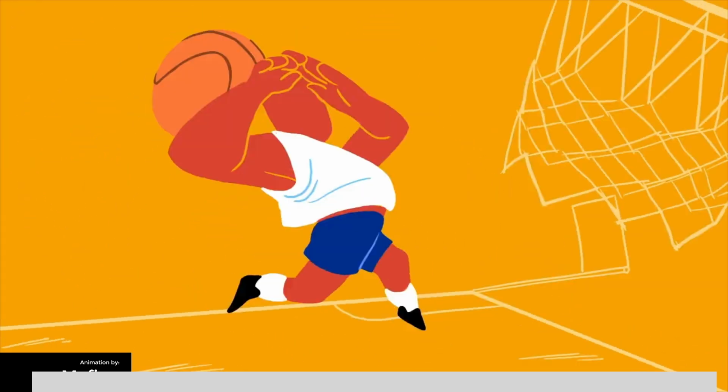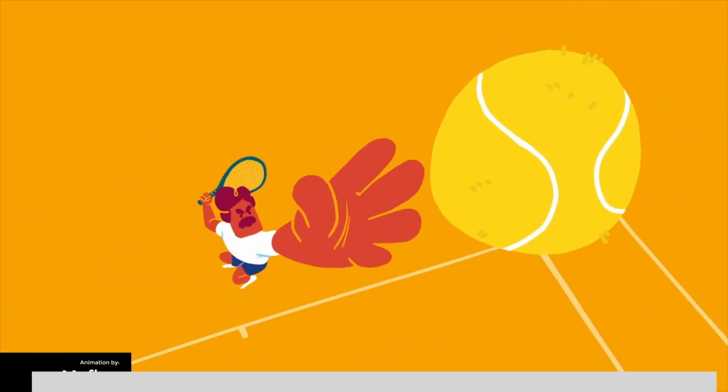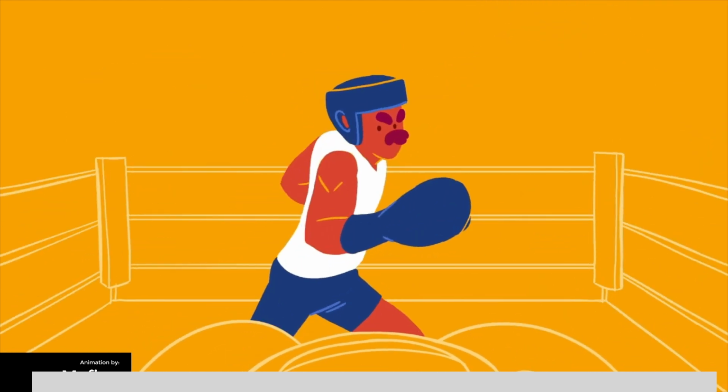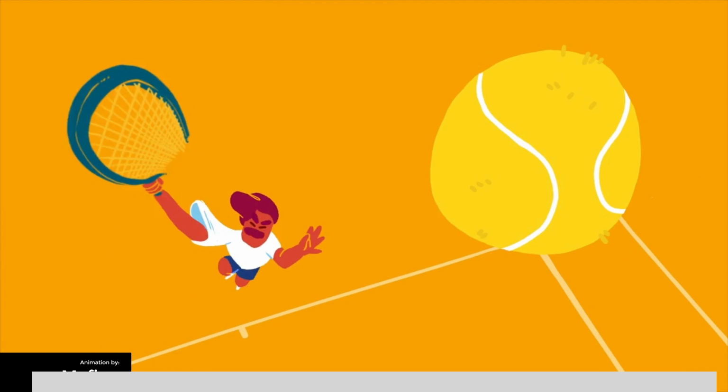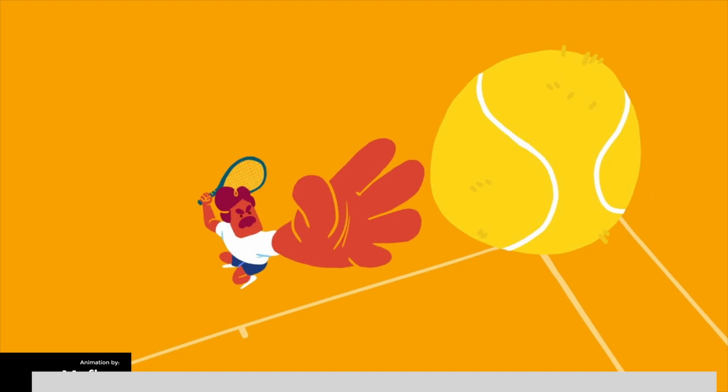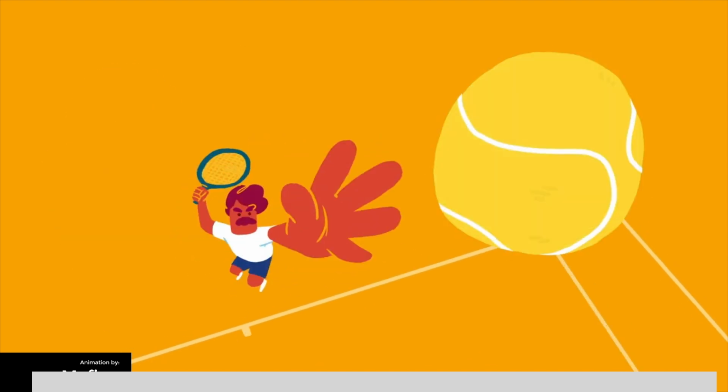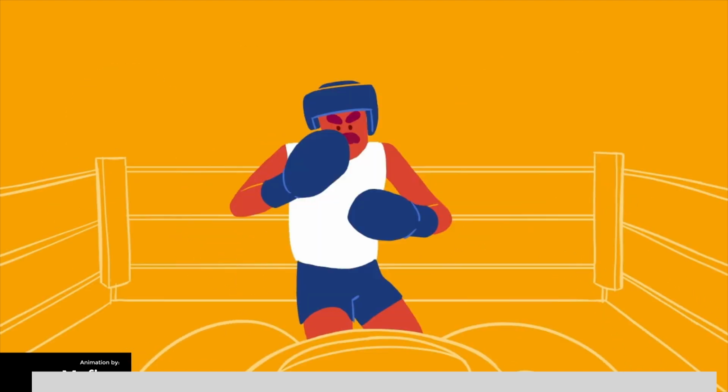As you can see in the video I'm showing you, the character always anticipates what he's about to do. For example, when he's playing tennis, you can clearly see how he holds back his racket for a few frames before he hits the ball. This way, he's not only anticipating what he's about to do, but he is also charging the scene with a lot of energy.